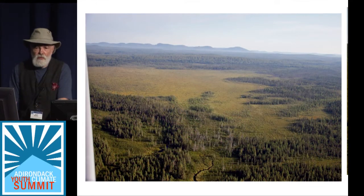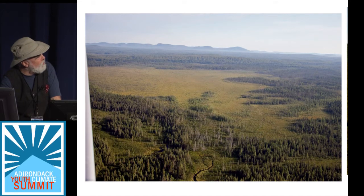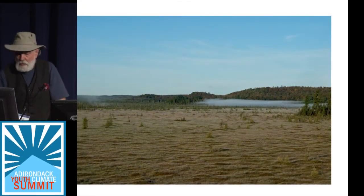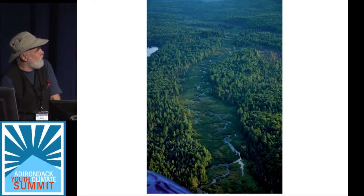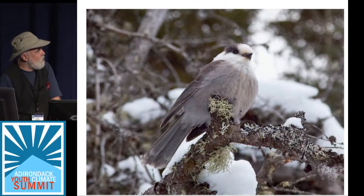But not only that, we have a whole batch of components that I call boreal, meaning northern. Boreas was the north wind. Embedded in our deciduous forests, we have landscapes that are like the landscapes of Labrador or Ontario or northern Scandinavia. Beautiful, beautiful places. These are the big bogs, the big open wetlands. We're still in the airplane, by the way; we fly low when we film. And then we have these wonderful open river corridors, places where for some reason shrubs rule and the trees just stop like a wall. I've been trying for 20 years to figure out why the trees stop like a wall there, and I really can't.